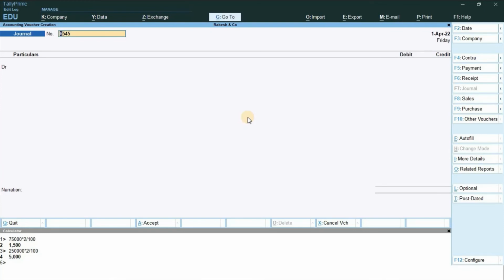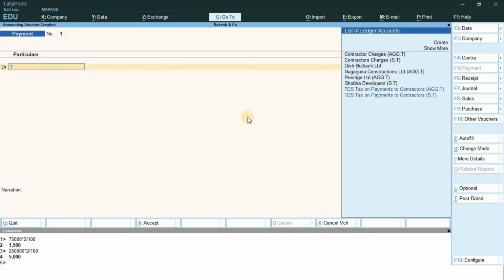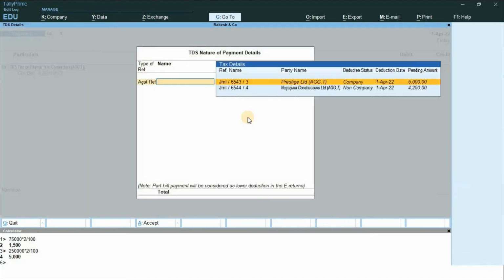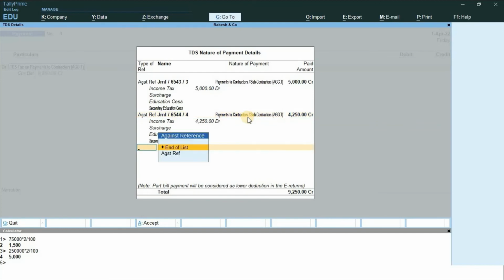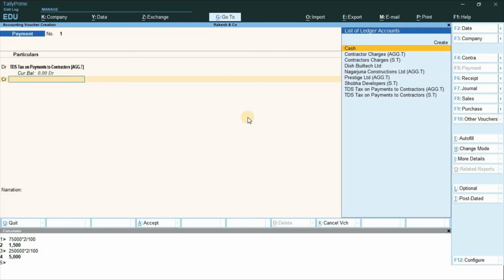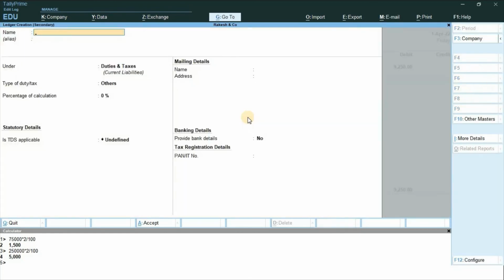Now we move to payment. So select one by one. TDS on aggregate transaction against reference 5,000. Select against reference 4,250. End of list. So create one bank account, Canara Bank for example.